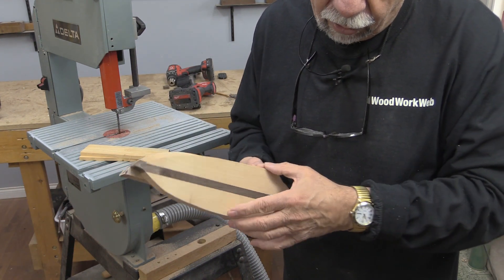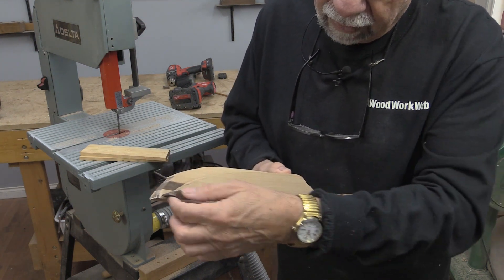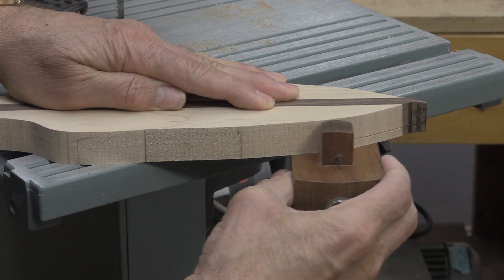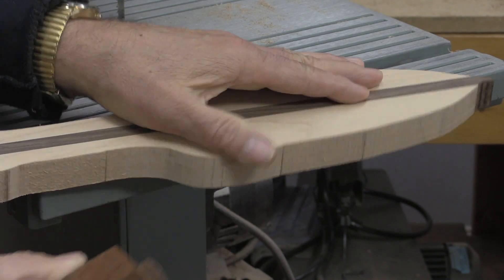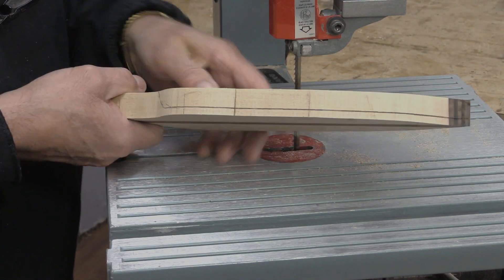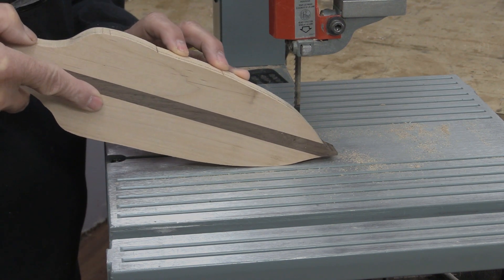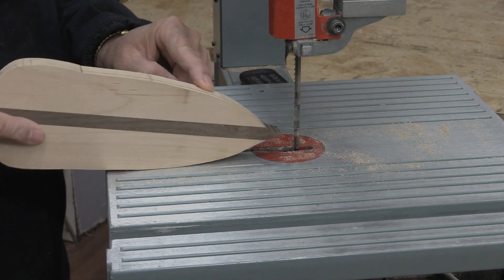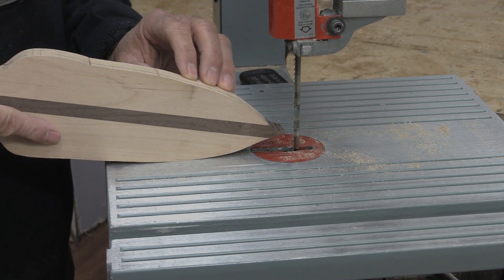In hindsight, maybe you can learn from my mistakes — I probably would have left the bottom on here. What I want to do is cut it with the bandsaw. I've just drawn a line on there and I'll taper it up like this, which will give me a little bit thicker handle, a little bit more substance down here. When I'm doing the cutting on the bandsaw I'm going to be moving it so that wherever the bandsaw blade is I'll be as flat on the surface as I can. If you don't do that, the bandsaw tends to want to pull it down — there's no kickback, it'll just tend to want to move it up. Alright, let's get started.